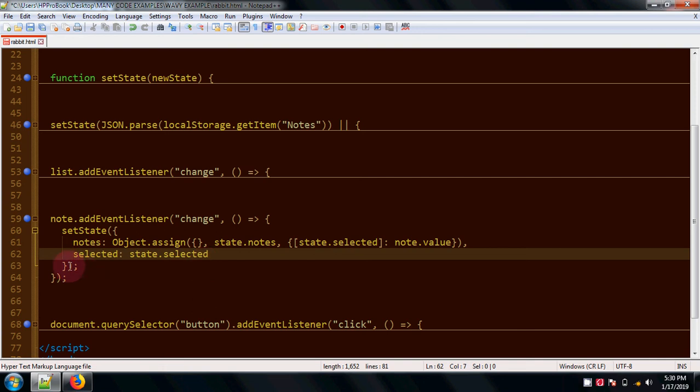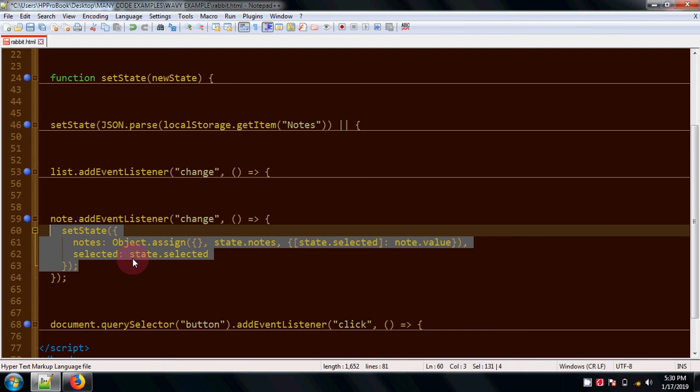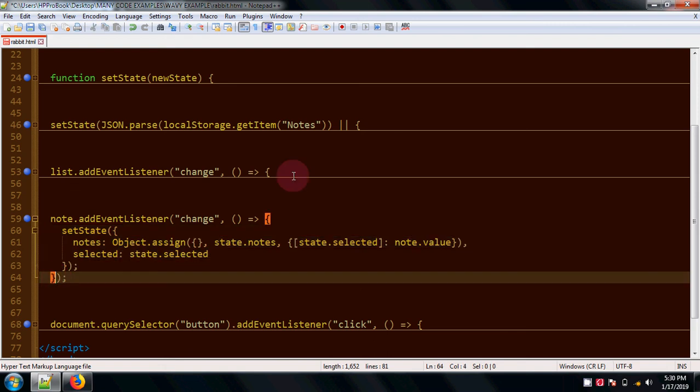Okay, and so this curly brace closes up the whole object that has notes and selected in it. This parenthesis closes up the parentheses for the argument for the setState function, and then the semicolon ends this whole section. This curly brace closes up this nest, which is going to let us know what happens when the change event on the note runs.